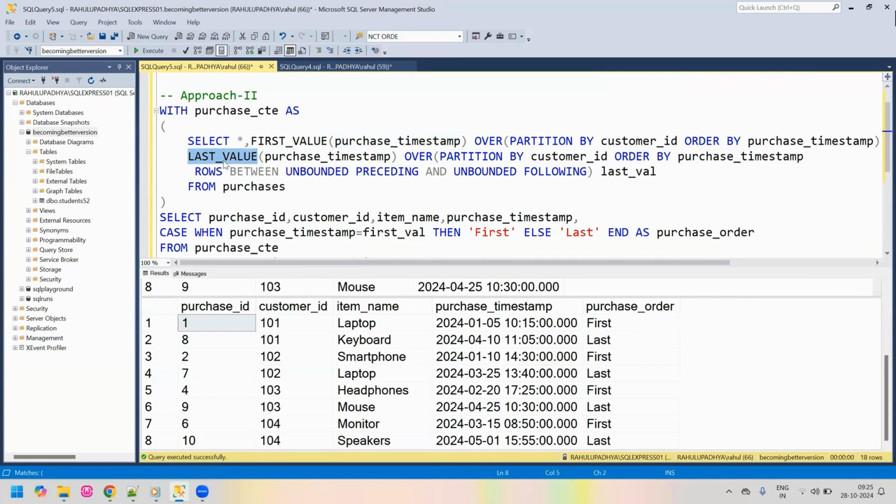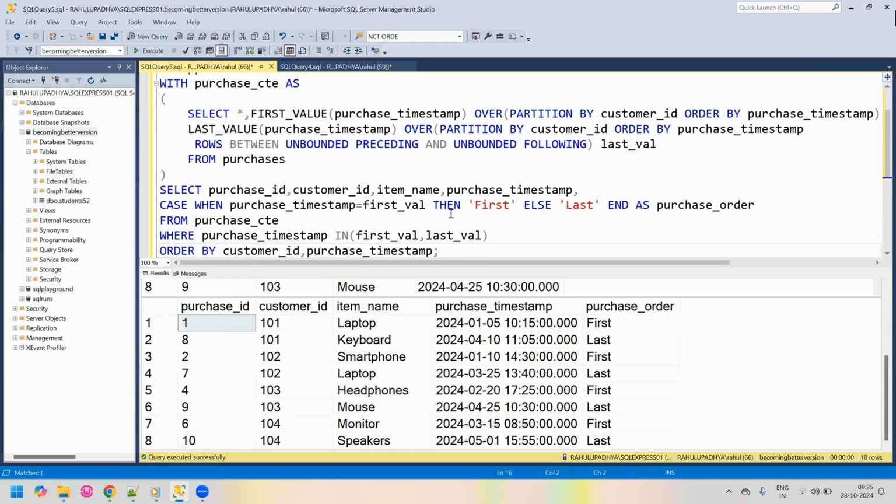Similarly, by using the last value, we have obtained the last purchase timestamp by giving the same ordering. Since the last value does not use the default window correctly, we have specified the window explicitly to take the data from the first row till the last row and pick the last value. With that, we have identified the first purchase timestamp and last purchase timestamp.